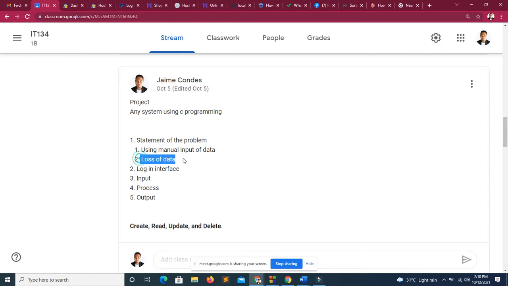Indicated dito ang mga problems that you're going to solve, and then your documents or the flow chart, and then login interface, input process output, so naa na siya sa system.